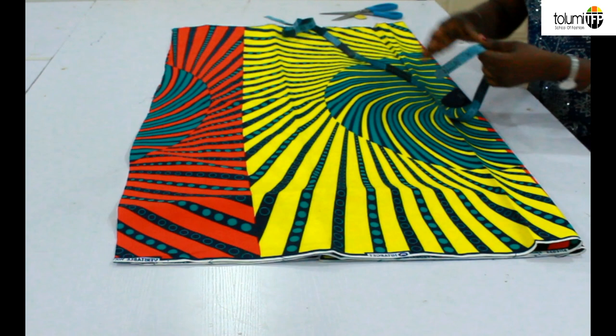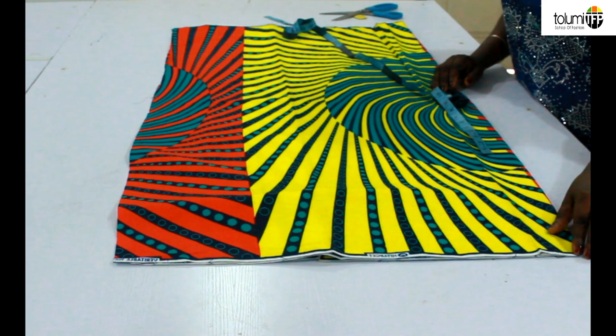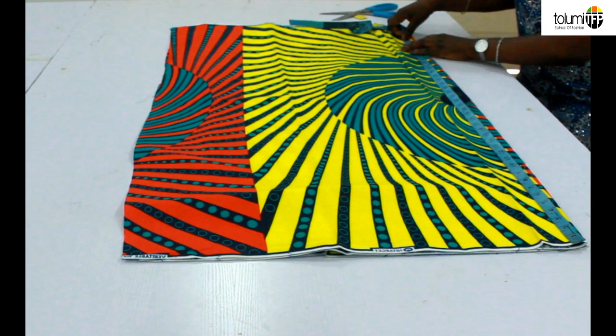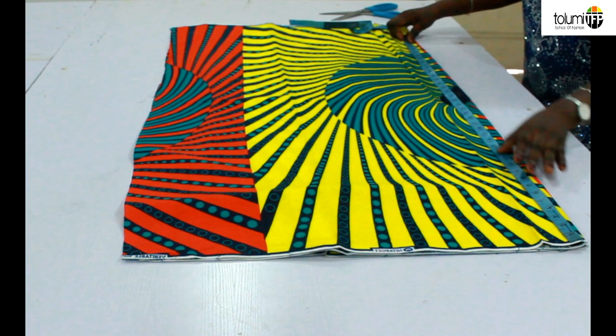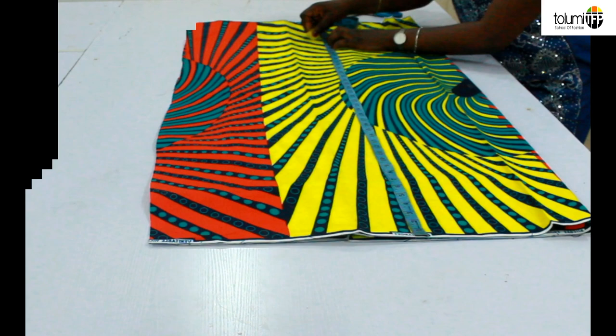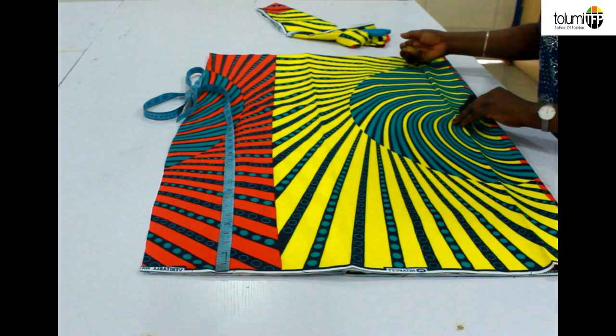Now we're going to need some allowance on the lower part to fold it about 1 inch, and then we need some allowance on the upper part to join it together, say another inch. So we're going to be cutting 39 inches. So we need 39 inches. So I'm measuring from the beginning of the fabric, and this is the 39 inches that I've marked here. So I'm just basically measuring 39 inches and then cutting. So yes, I've cut the length. This is my 39 inches in total. And we've got our length all set.